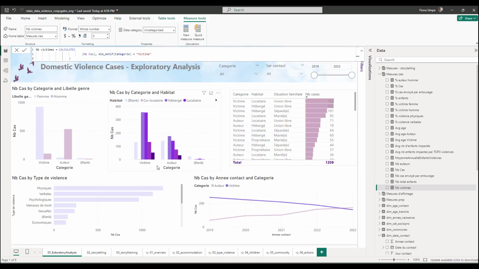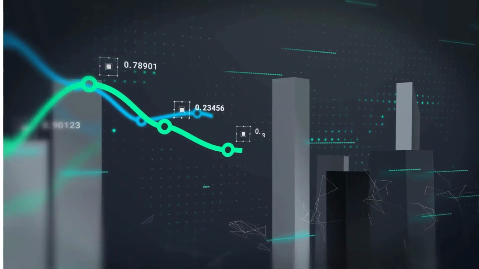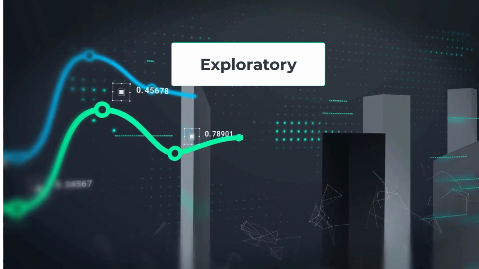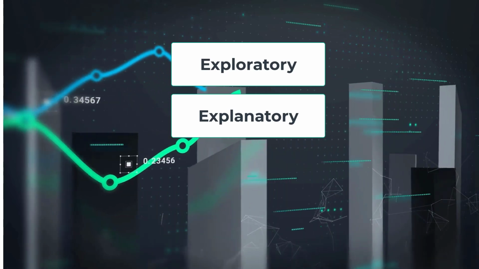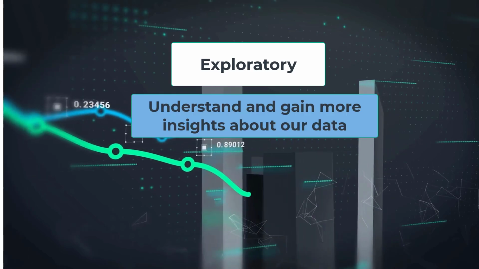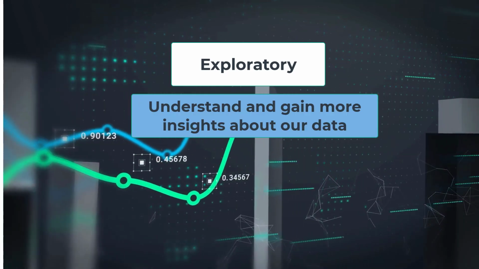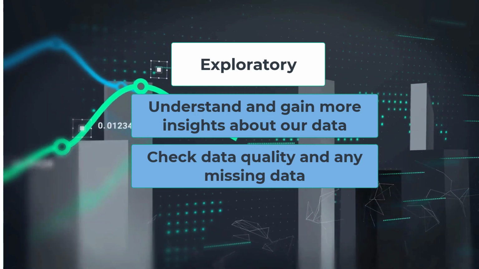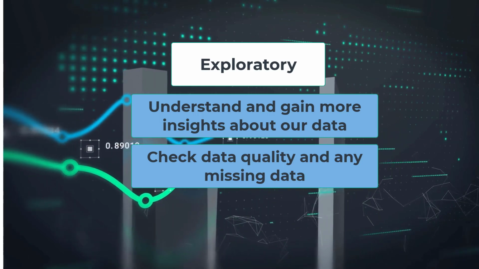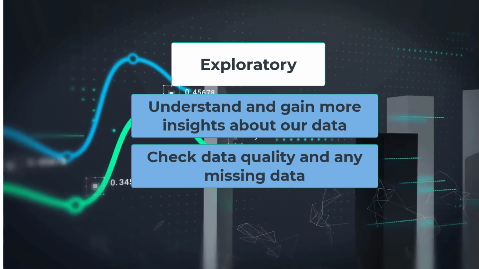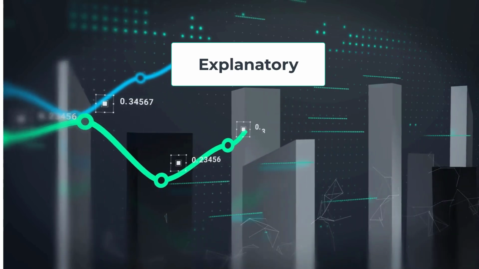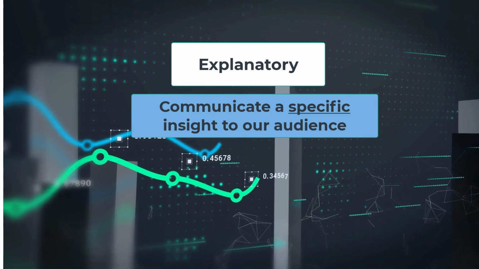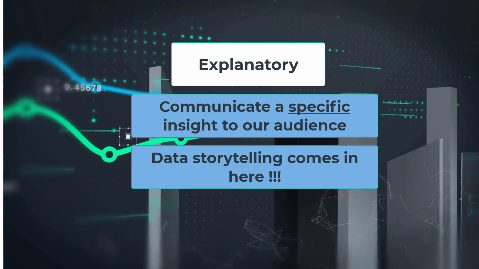The next step, I went on to doing some exploratory data analysis. In data analysis, when we're working through our data, we go through two types of analysis: exploratory analysis and explanatory analysis. In the exploratory analysis phase, we're trying to understand or get more information about our data set and identify any insights. We'd also like to know the quality of our data, if there are a lot of null values, missing data, and all that. That's all the tasks that we go through in the exploratory analysis. In the explanatory analysis, that's when we want to communicate a specific insight that we've already identified in the exploratory analysis phase. So in the explanatory analysis phase, that's where the data storytelling comes in.